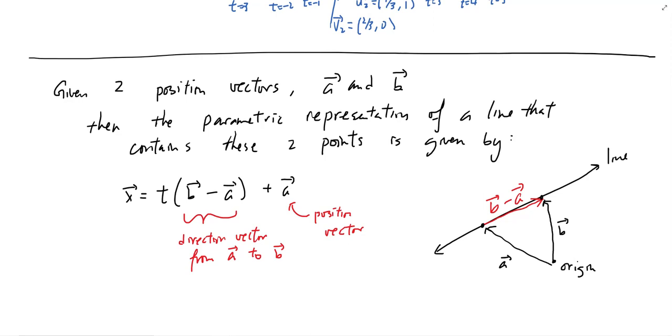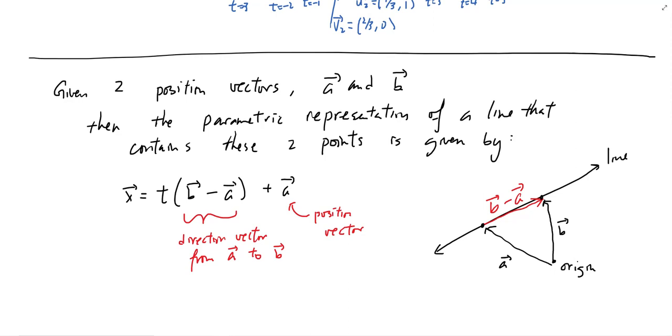There are technically 3 other variations of this formula you can use, depending on whether you choose A or B as your point of reference, and whether you choose the direction vector from A to B or from B to A. Those are all valid choices, and nothing prevents you from using any of those 3 choices. Are those 3 choices wrong? No, they are all correct.